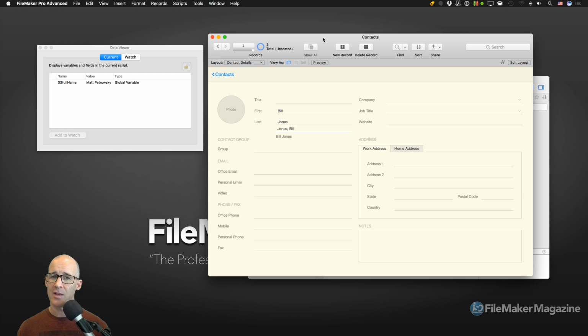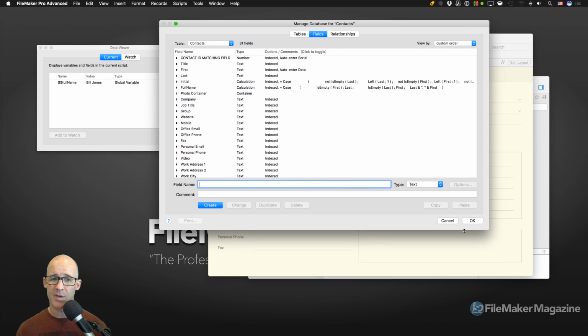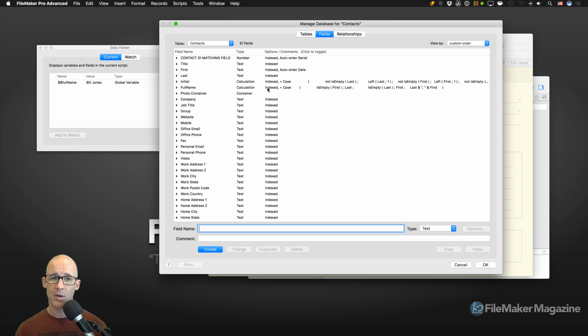If it's data that you just want for the purpose of display, then you get to answer that question of, if I just want to display this, do I actually need to create a field, or do I just need to figure out a way where I can display it on screen? And this is just one of a few ways that you can actually display this and avoid having to create that extra field.